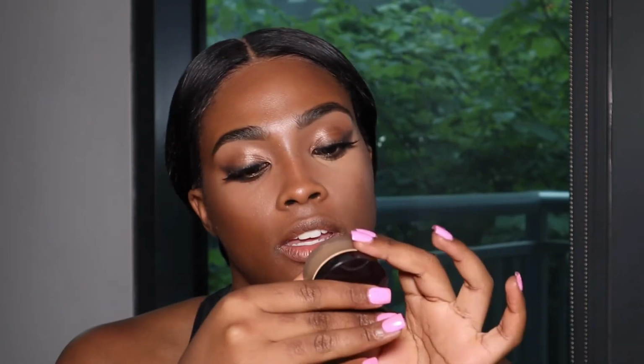I'm gonna take the Laura Mercier. This is the powder. This is made for the under eye. It's super lightweight, extremely finely milled. It's a very silky texture finish. This is in a color number 2, and we're gonna pop this under our eyes with a fluffy brush.